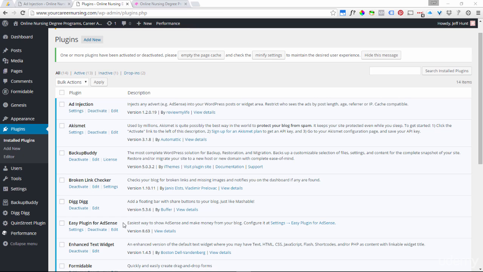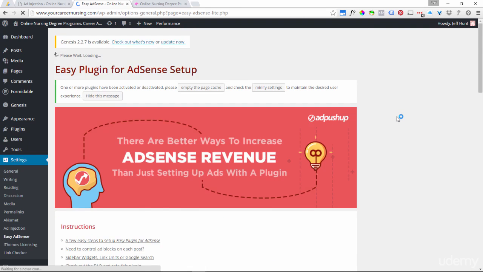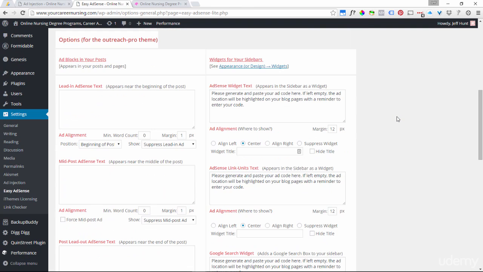There are many free AdSense related plugins. I would encourage you, if you don't use one of these, to make sure that any plugin you select has a lot of downloads and a lot of ratings, so that you don't accidentally pick up something that's either brand new or that people don't recommend. So we're just going to start by selecting Easy Plugin for AdSense, the settings, and I'll talk you through how we would do this. We'll scroll down to the setup area, and it's really easy.